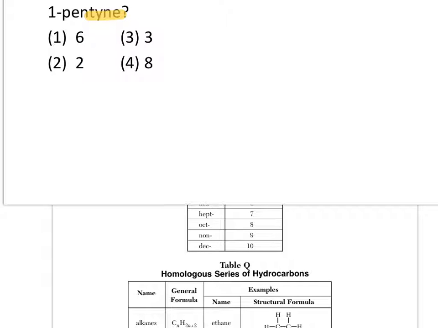So we have carbon, and we have another carbon, and we are sharing 3 bonds in between because it's pentyne. So therefore, that's 3 bonds. Each bond is represented by 2 electrons. So if there's 3 bonds, then there's 3 times 2. That's equal to 6. So therefore, we have 6 electrons being shared.